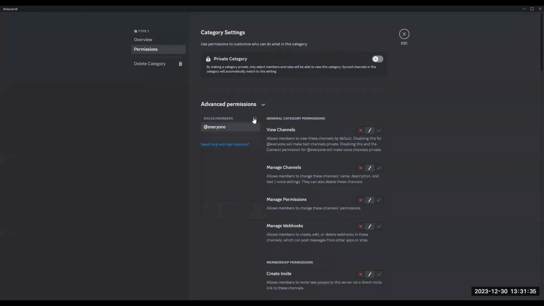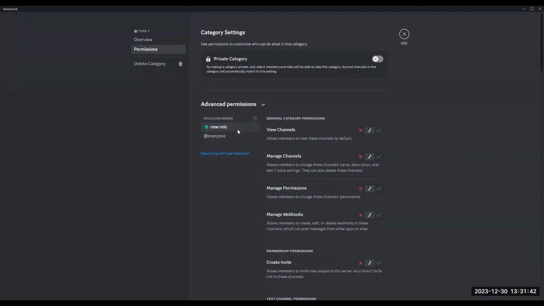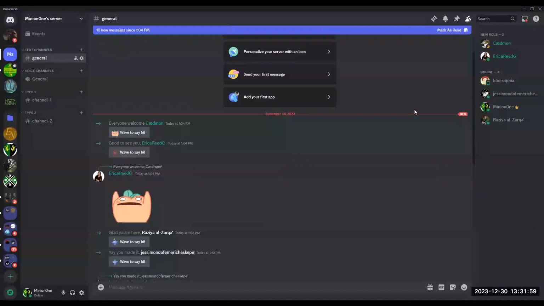So if we go to the roles and members and we add the new role, since this is the category of type 1, we're going to remove the ability for them to see type 1. And then when we come out here, for example, Cademan and Erica should not be able to see the type 1 category.